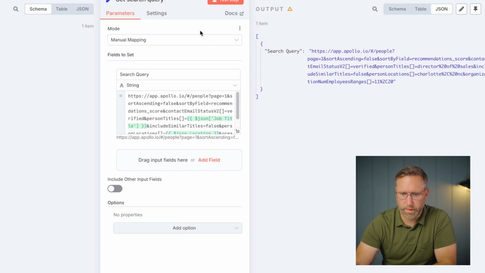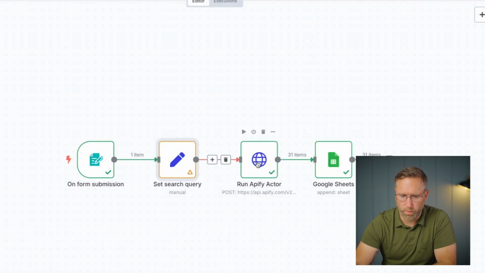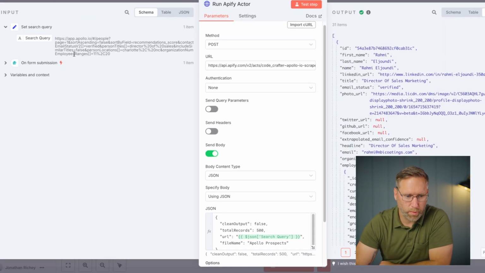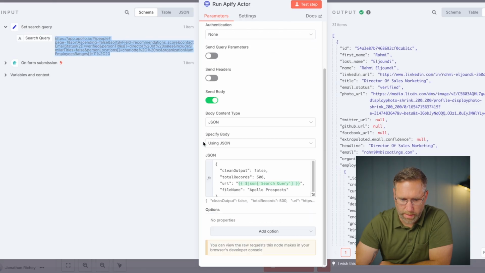And then we can test the step again if you want to. And then we can go to the actor. So here's the actor. You can see the search query coming from our previous node. That was passed here in the URL section of the JSON. And then on the right-hand side here, you'll see the output.